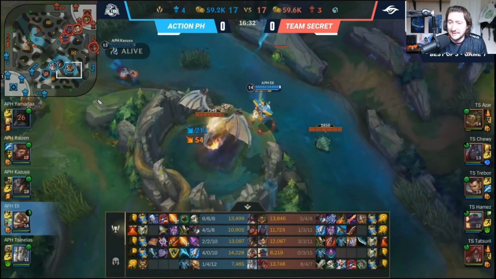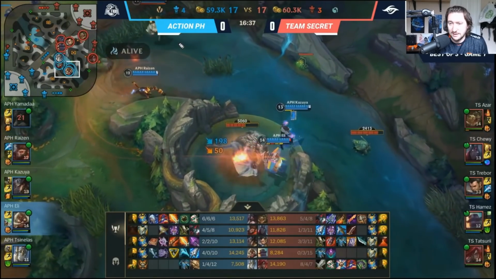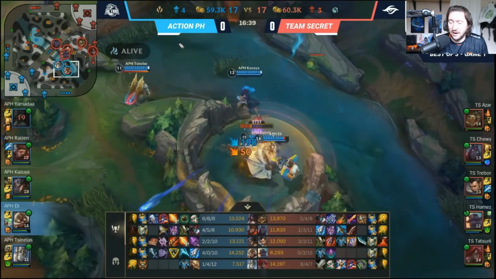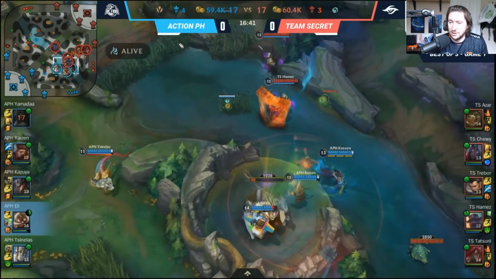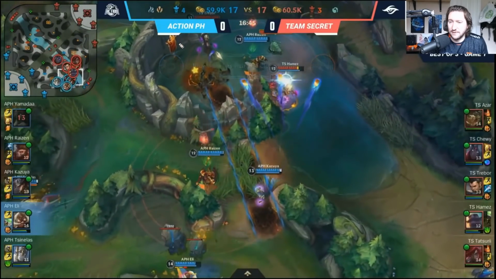Save your CC primarily for the Katarina. Try and save that CC for the Katarina. Katarina didn't even get her ultimate off here, but she wasn't the damage source. She wasn't the problem. They do manage to get away with a dragon. They have the package to back out as well.